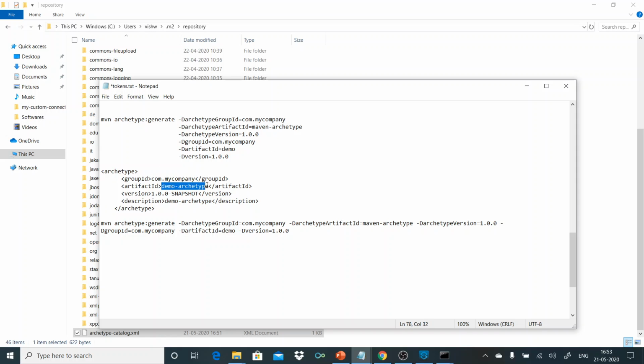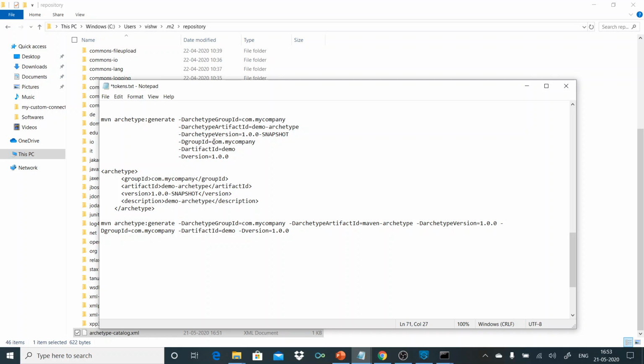So I'll place this demo archetype. Then the version is snapshot. So the same has to be used. Snapshot. And the group ID is com.mycompany. So these three are the archetype's group ID, and this is the project that you want to create.